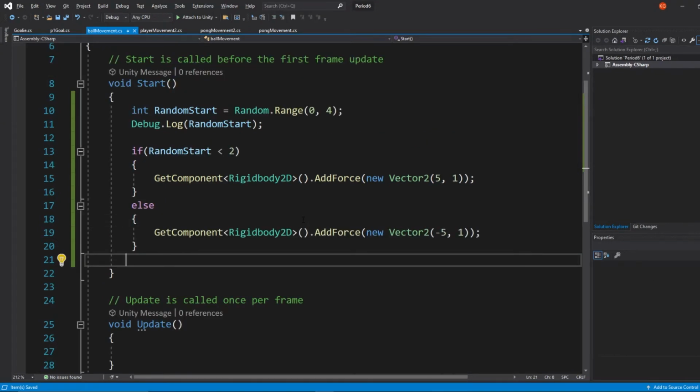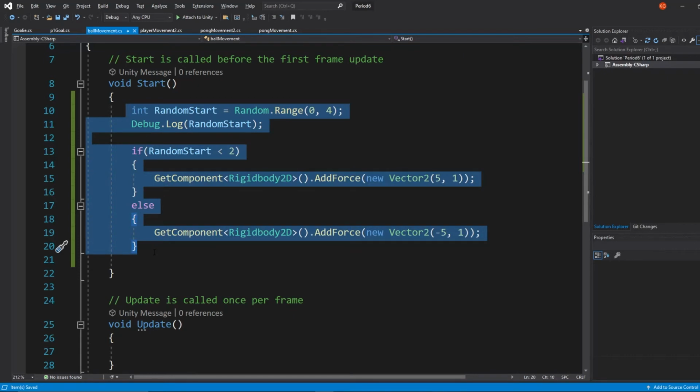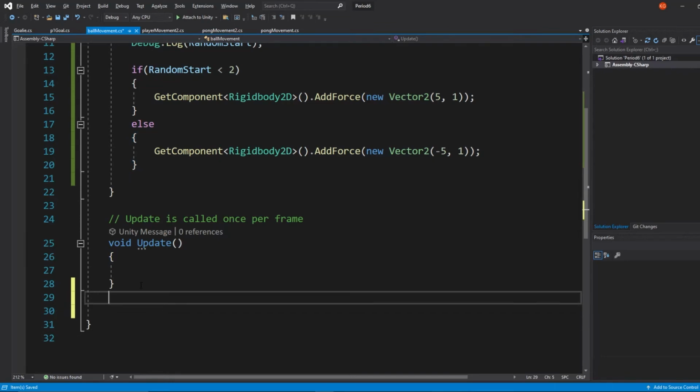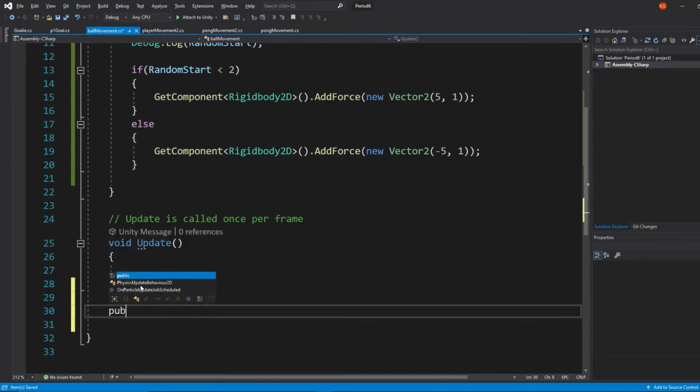So we went back inside our Pong ball movement script. Here's what we are going to do. Right now, we have this code working only when I start the game. So after I start the game, it shoots the ball in the direction it wants and just keeps it moving. What I want to do is create a function so that each time I reset the game, it resets the ball's random direction. The way I do that, I'm going to go down here and create a function. Now, I want to make this function public, so I can access it inside of other scripts. I'm going to write void, and I'll call this reset Pong, like that.